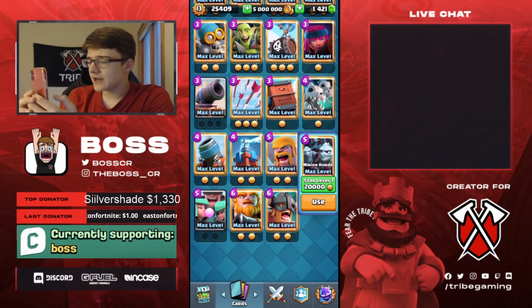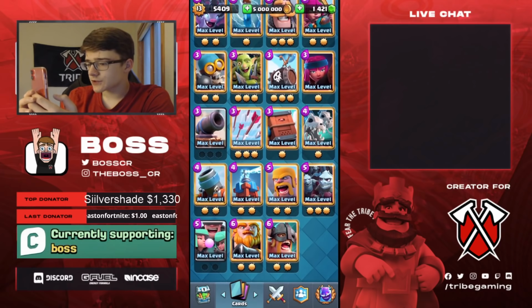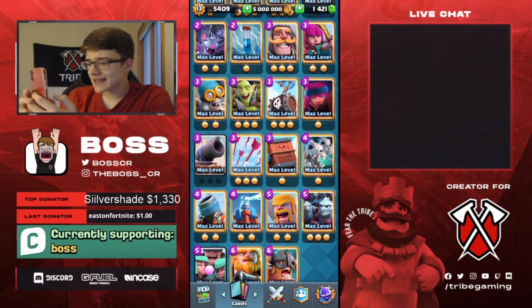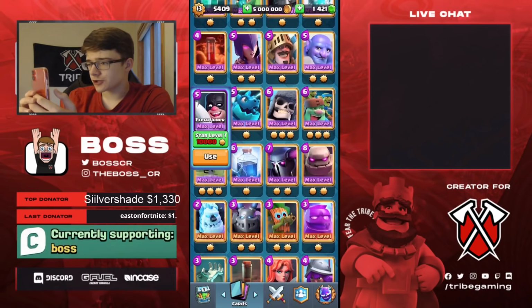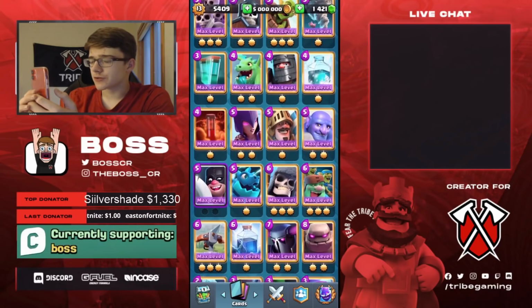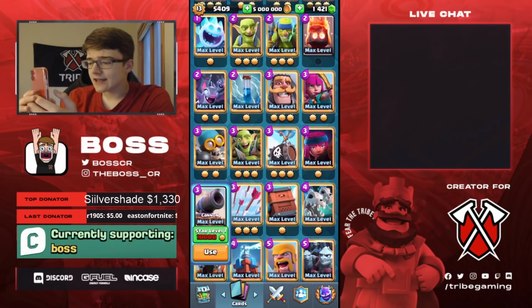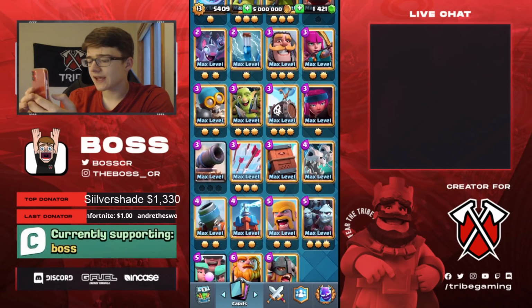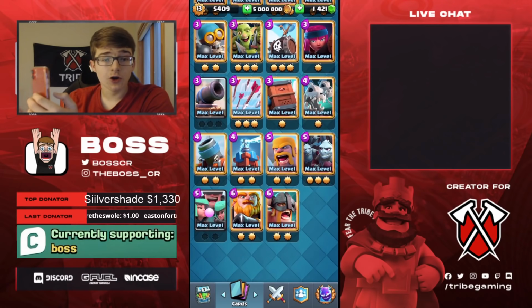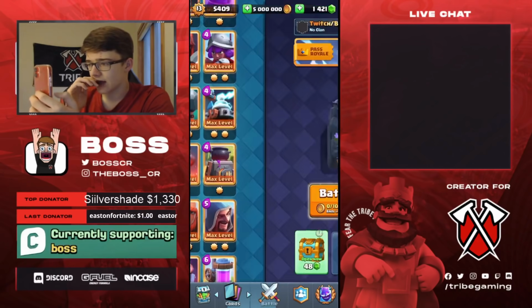We could actually go ahead and just max out the Minion Horde right now, and then all we have left are the Rascals, the Cannon, and the Executioner. So Executioner is really bad right now. It's not good in any meta deck. Cannon at least is viable in 2.6, so my next card might have to be the Cannon. And Rascals, you could argue in Mortar they're somewhat viable, but all the rest I have left aren't really that good.